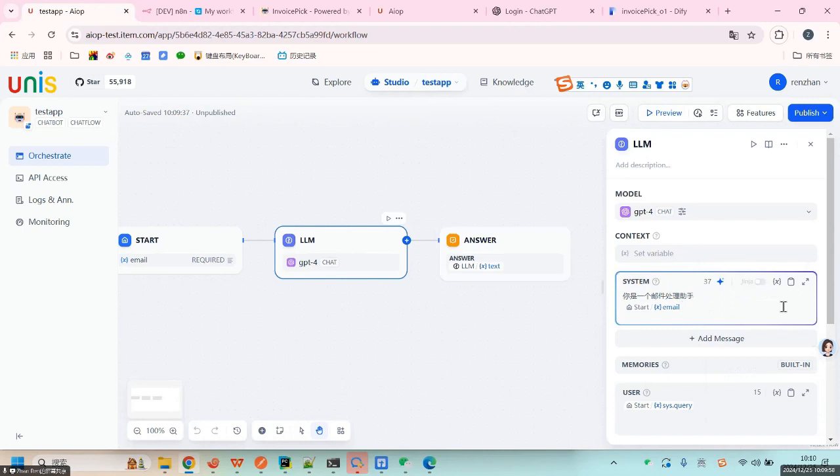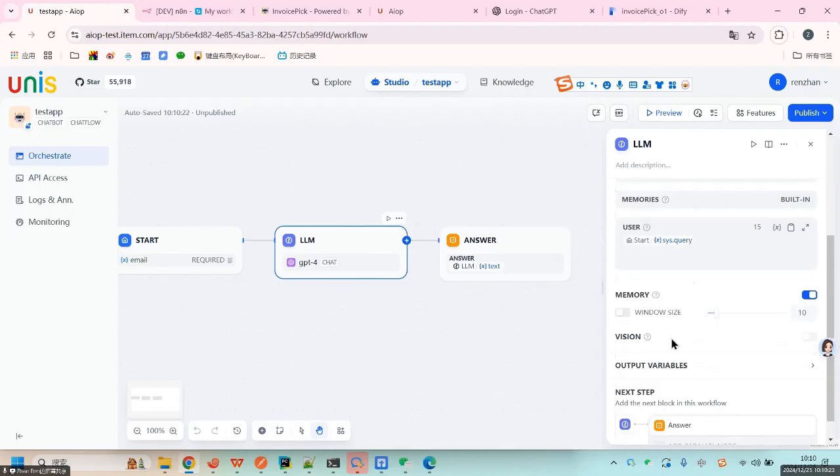For the email content, here it's like you are telling it that all my current email content is this. Then later it puts the email into this context, and then you can process this email content.